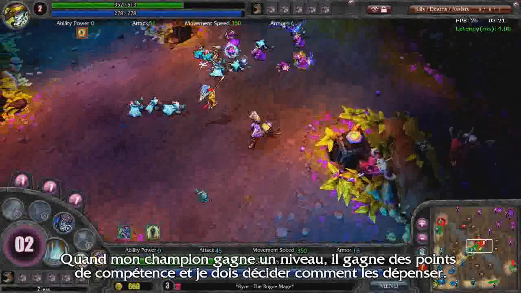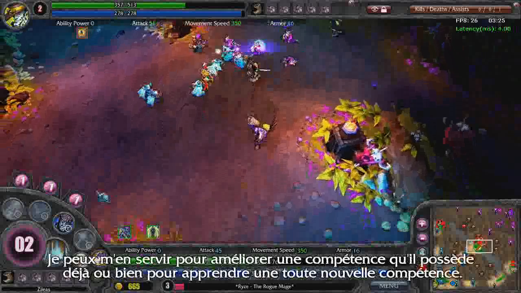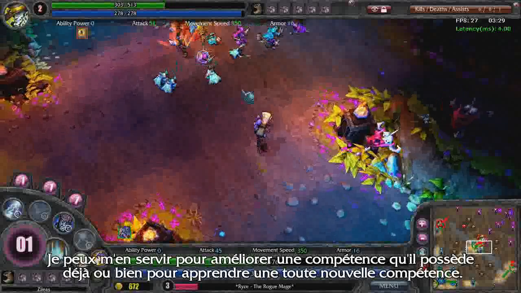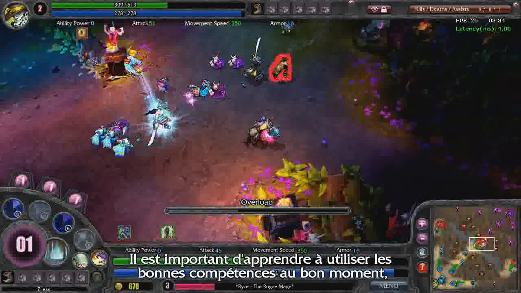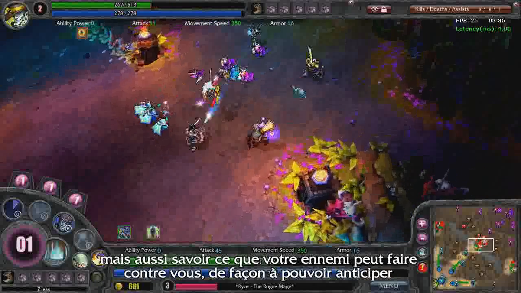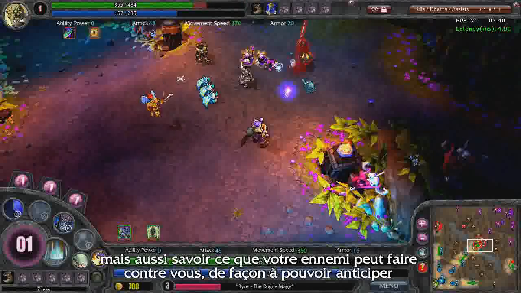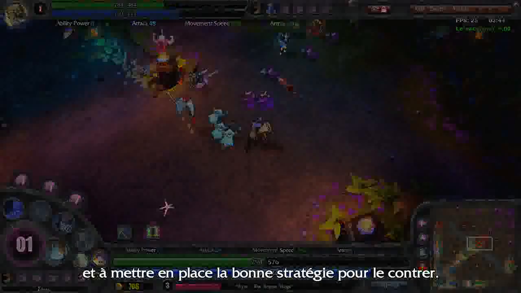As my champion gains levels, he's going to get skill points, and I have to decide how to spend those. I can either use them to upgrade an existing skill, or I can use it to learn an entirely new skill. It's really about understanding how best to use your abilities in different situations, as well as to understand what your opponents might throw at you so that you can anticipate what's going to happen and have the right strategy to make sure they're not successful.